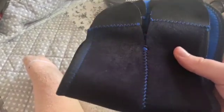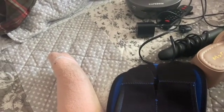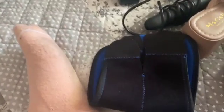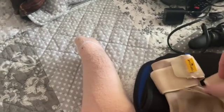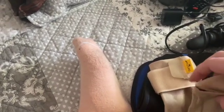So these are for my hands, and then these are for my elbows. I have some pretty bad wrist pain that pops up randomly, and joint pain in my wrists and elbows. So I brought these with me. These are just gloves that you put on. I wore these on the airplane over, so these ones weren't in my check bag, but they're going in my check bag now because I don't think I'm gonna need them on the train ride.